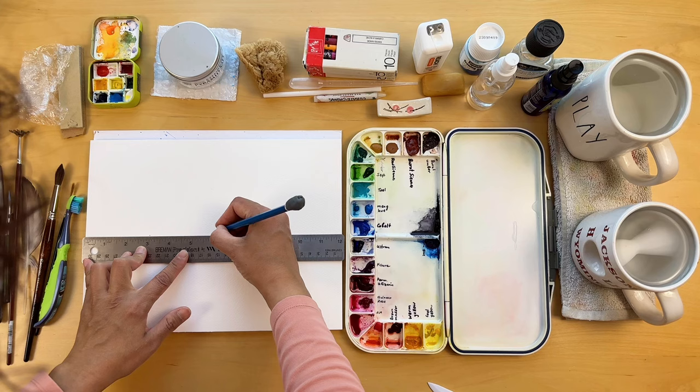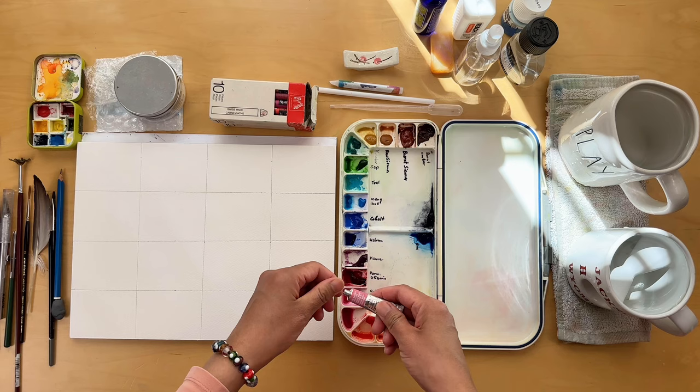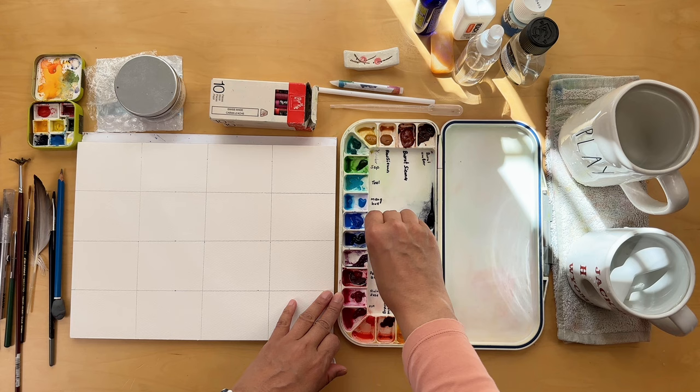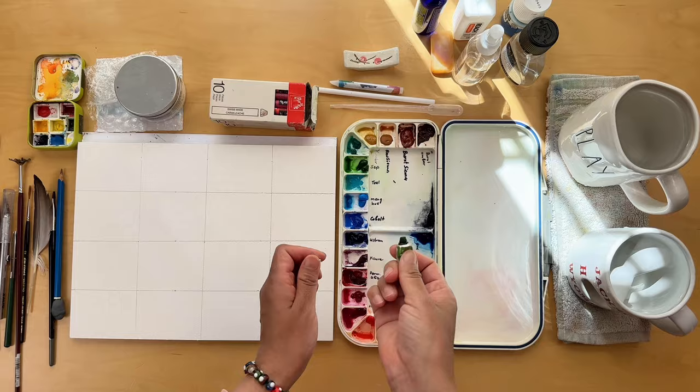In this fun tutorial we'll explore how to practice some basic watercolor techniques. We'll start with how to lay down a flat wash, ease into creating a graduated wash, and play around with some other core techniques using things you may find at home like salt, rubbing alcohol and plastic wrap among other things. So let's demystify watercolor painting, shake off any doubts and try to paint using watercolors together.